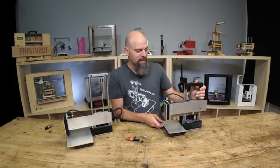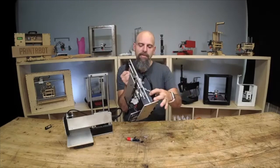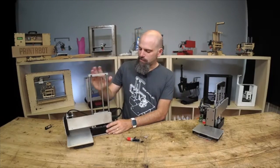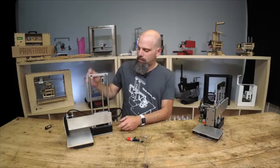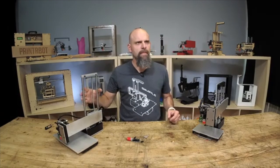This is what it is. Just to go over it one more time. This is what it is. 1, 2, 3 parts. Actually 4. There's a little faceplate on the back. You're going to have to print it to look like that. This one, 2 different upgrades. It'll end up looking like this if you print this and this. Updated pictures are at the product page. I'll put a link up for that.